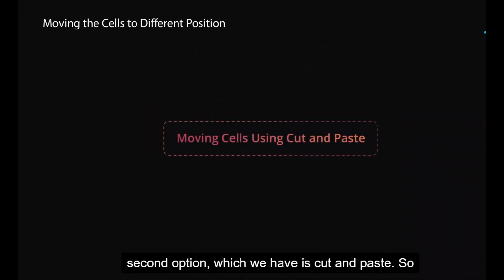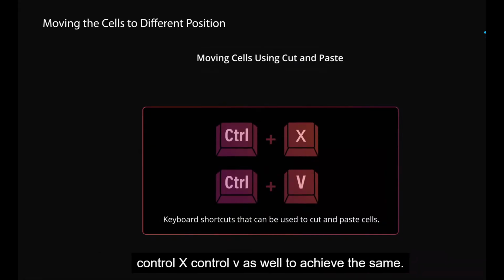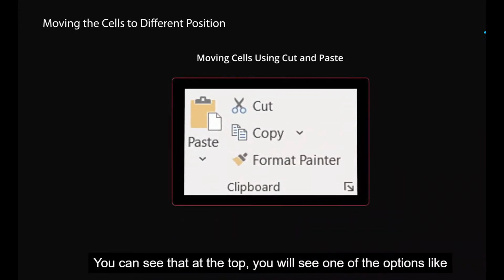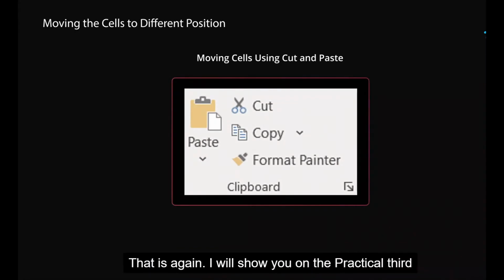The second option we have is cut and paste. There is a button which we can use, or we can use Ctrl X, Ctrl V as well to achieve the same. So that is another way we have. Here you can see at the top one of the options, cut and paste. Again, I'll show you that in the practical.